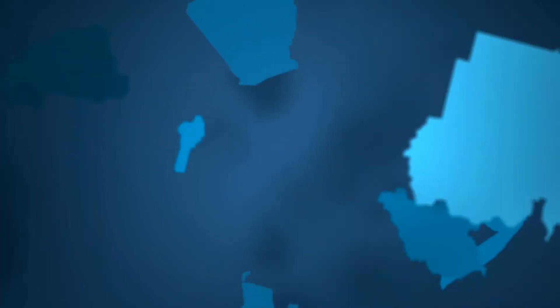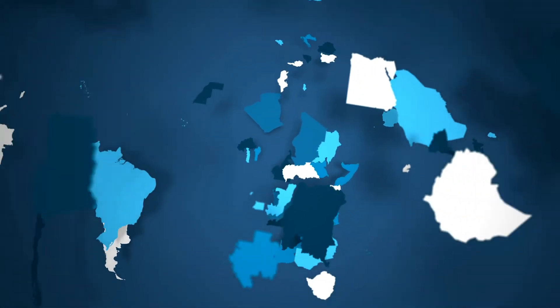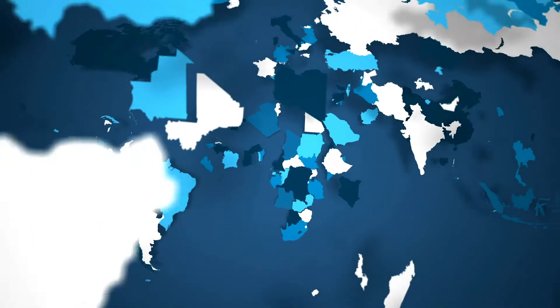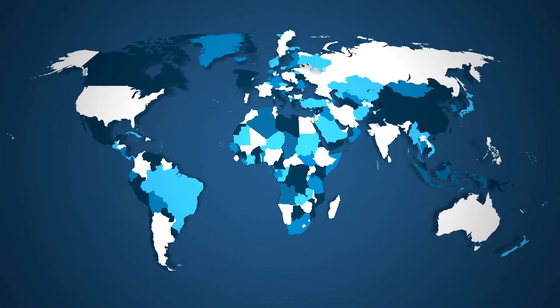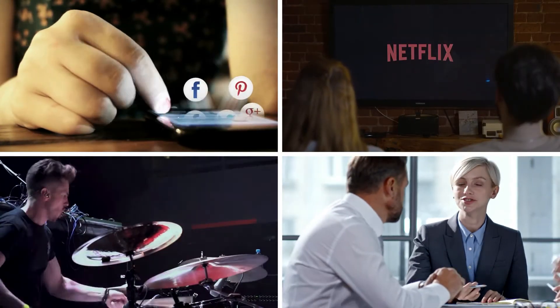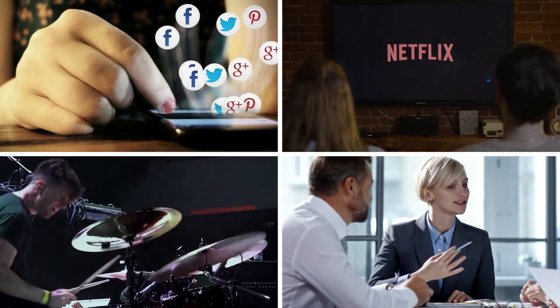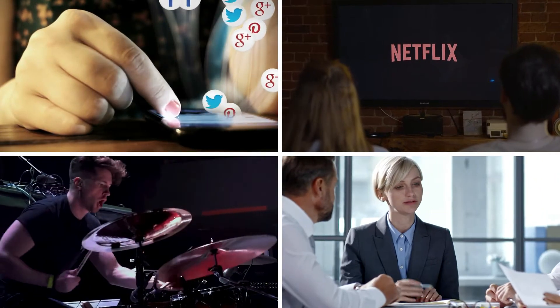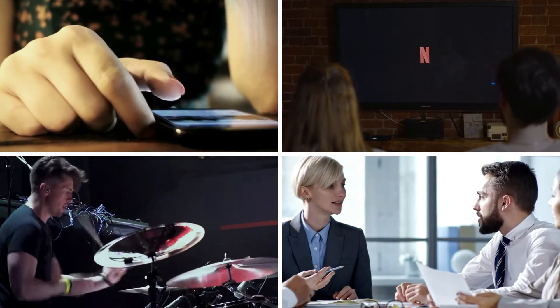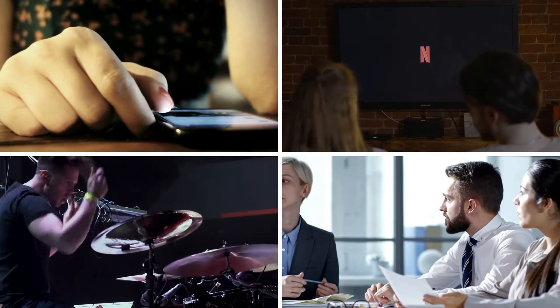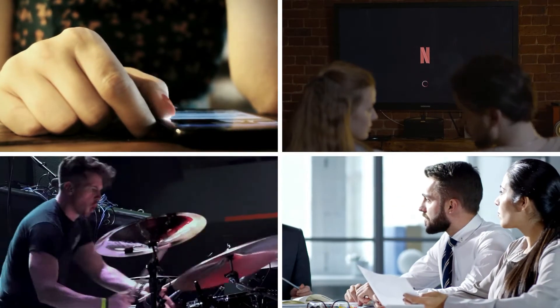We can look at English as an example. We talked in our last video about the historical causes of diffusion with English and how that led English to become a language that's commonly spoken around the world today, creating a lingua franca. But we can also see that there's current causes of the diffusion of English as well. Social media, movies, music, just in general business has used English as the predominant language, which has led to then English replacing these indigenous languages, as more and more people want to learn English so they can participate in the global community.